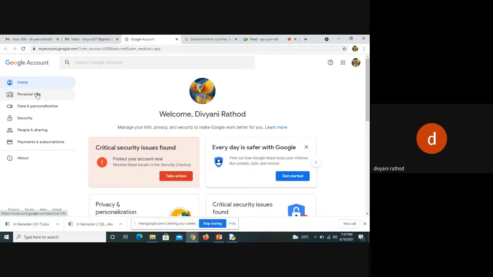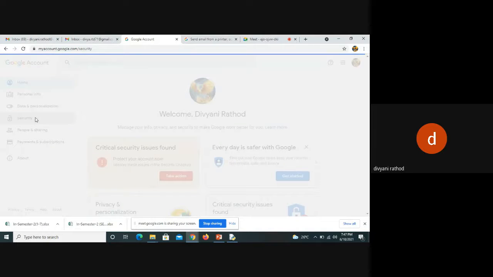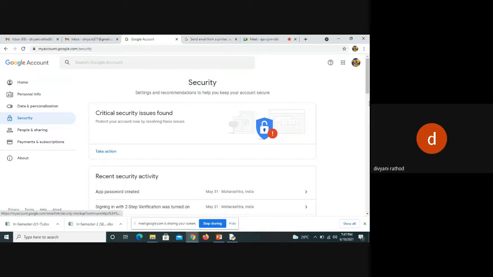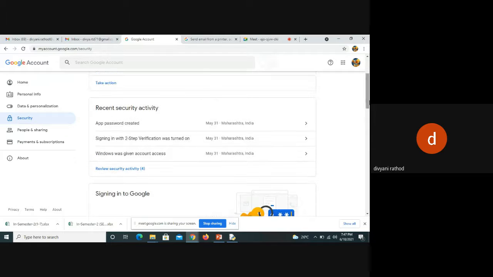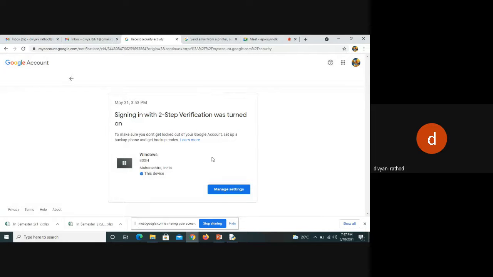Just go to the security, then here two-step verification. Go to the two-step verification. Okay, just manage it.